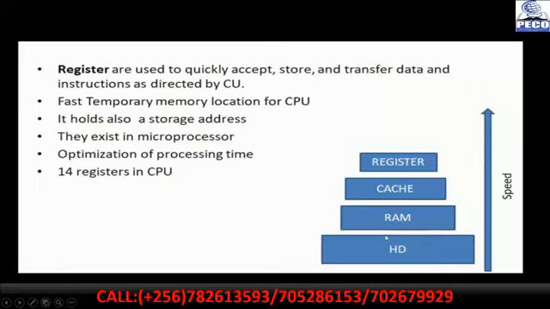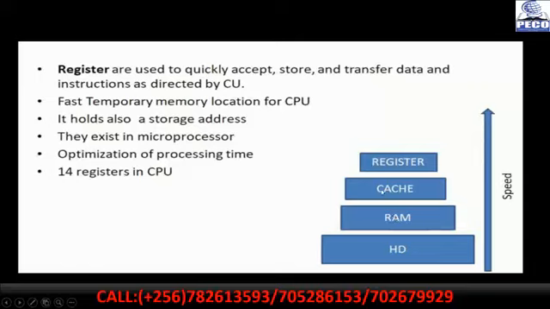Now, the hard disk is slow. That's why information stored there will be loaded into RAM. RAM operates at a high speed compared to the hard disk. From there, RAM can also work with the CPU, but it is not as fast as cache memory. Cache memory is very fast, so the information will also be taken from RAM to cache.